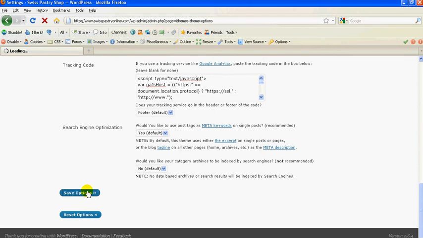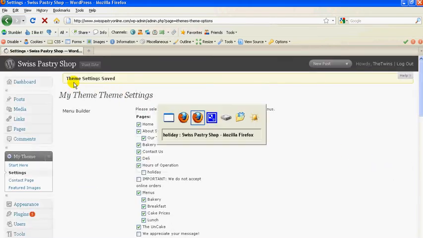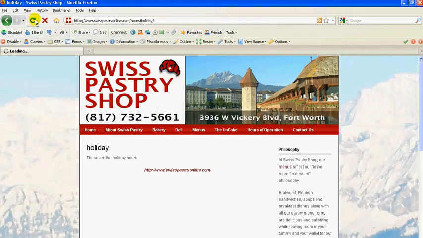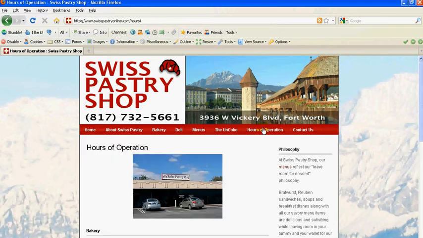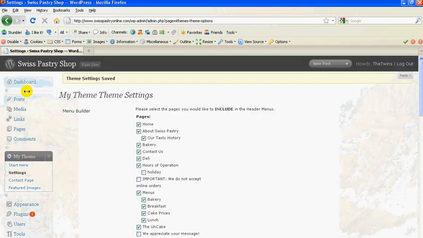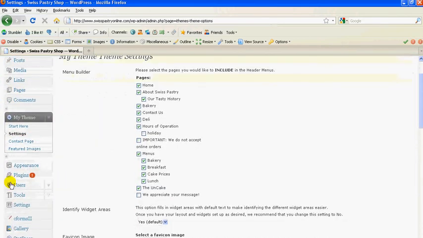Now, for the sake of this tutorial, I'm going to go ahead and get that off there in case somebody's looking at your site as we're doing this tutorial. We don't want them to get confused as to what the holiday hours is. So we've kind of hidden the page, but we can still make changes for the sake of this tutorial. Now, if I click it, there's no drop-down menu.